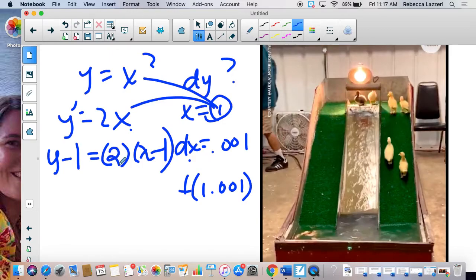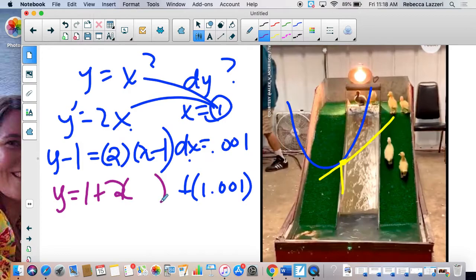So now what just happened is I have this curve, and I just locked on at 1 and wrote the equation of the tangent line. Now I'm going to fill 1.001 into the line and not the curve. It's going pretty steep, so it might be further off than we expect. But it's not super steep at 1 yet. It gets steeper as I go. All right, so now I'm going to fill 1.001 into that, and I get y equals 1 plus 2 times 0.001. So I get y is equal to 1.002.